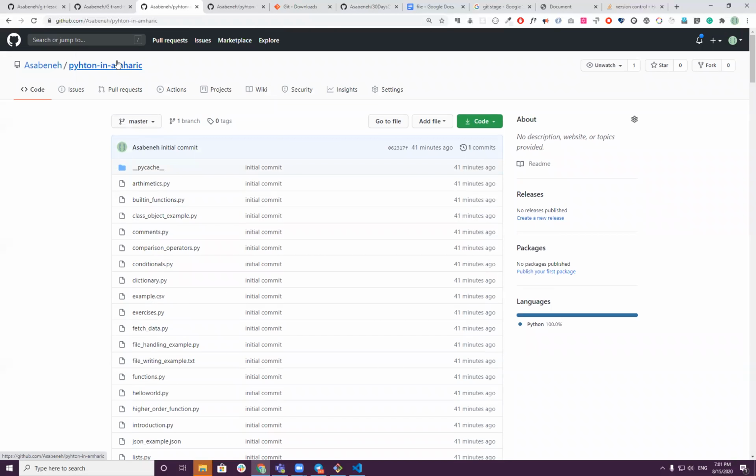For instance, if it's Salem, he should create a branch in this, because it's public, anyone can do. And then he has to put his assignment in that branch in his name.